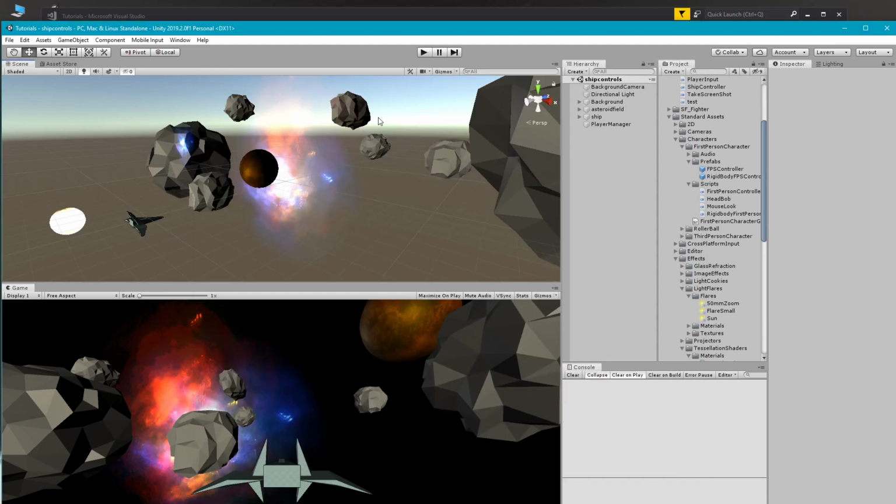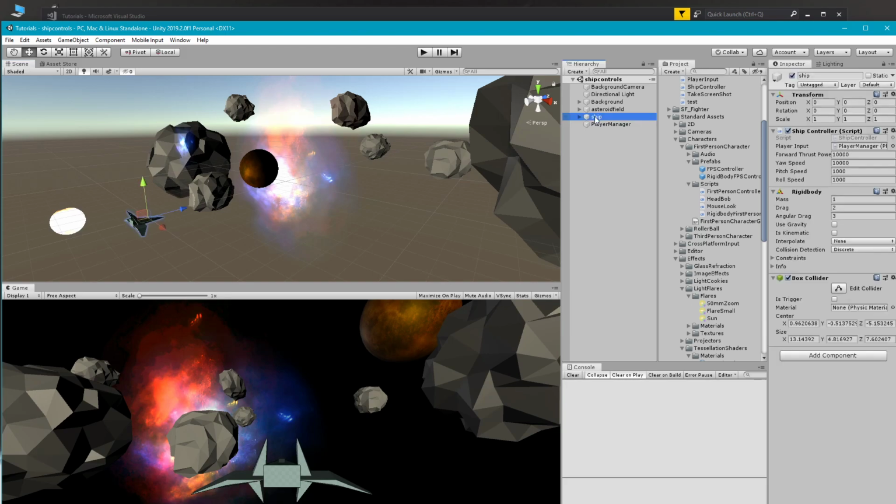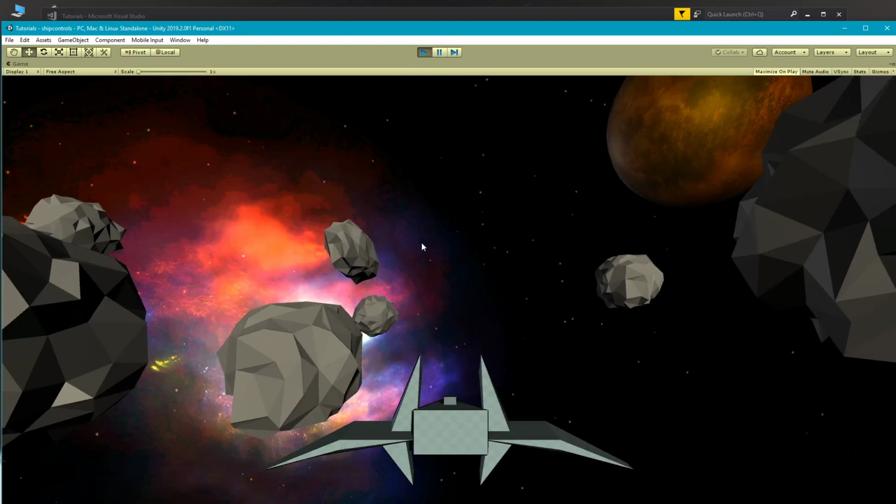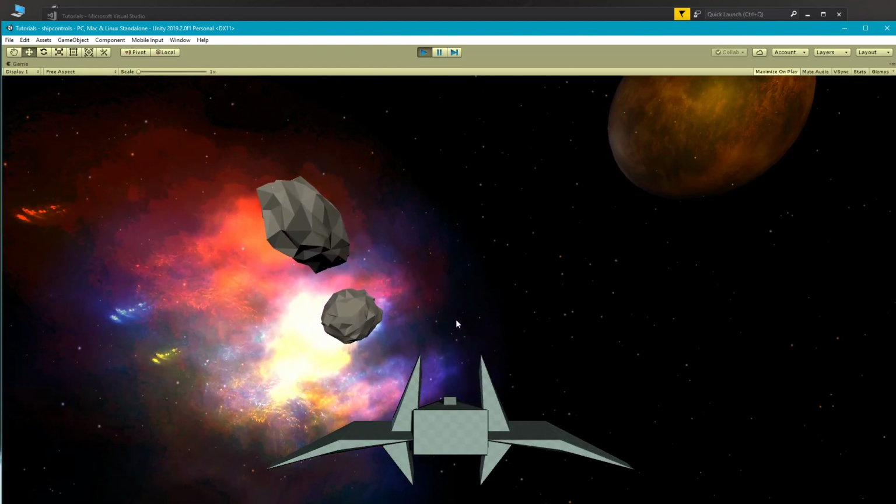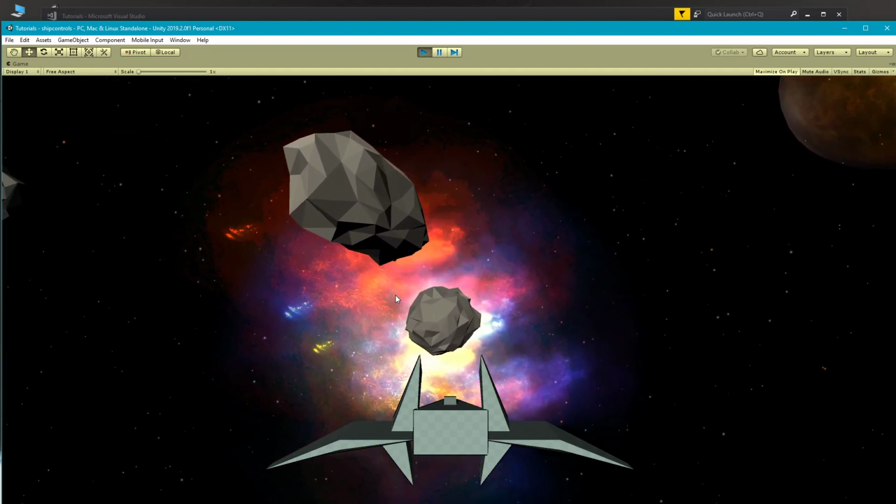Okay, so once you have that, then you go over to your ship and you have your rigid body. One thing that I did here was I added drag to the ship, and by adding the drag it will slow down the ship, so we won't have this floaty, out of control type feeling when we add thrust and things like that. You'll see here my drag is set to 2. I think angular drag was already set to 3. So let's press play and I'll show you. The ship just kind of comes to a stop.